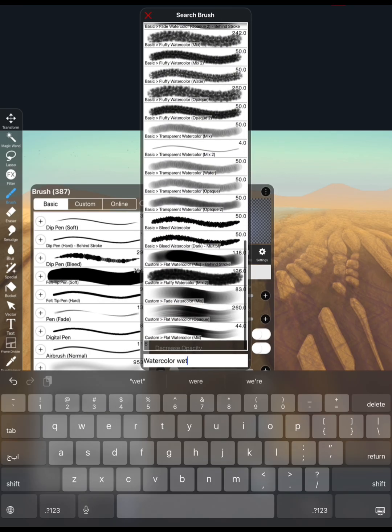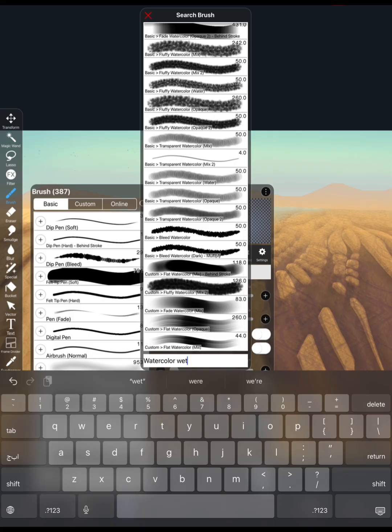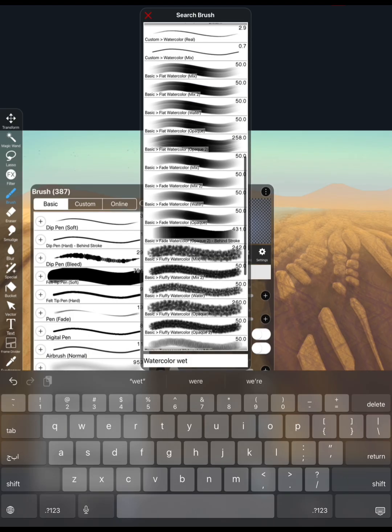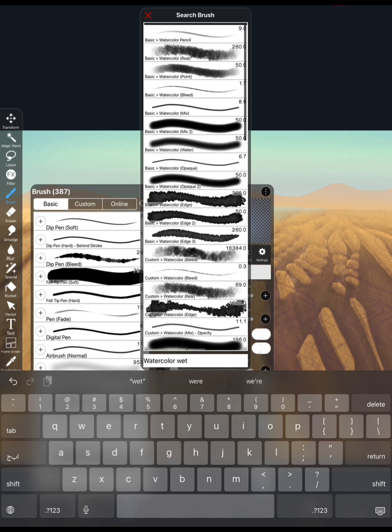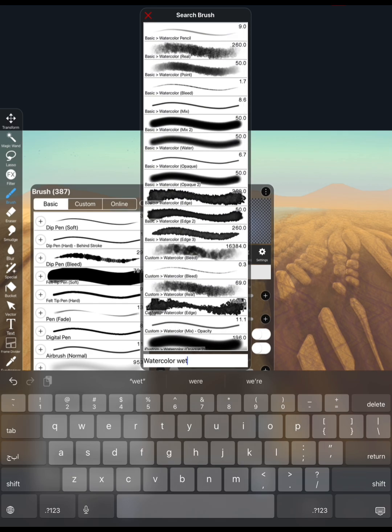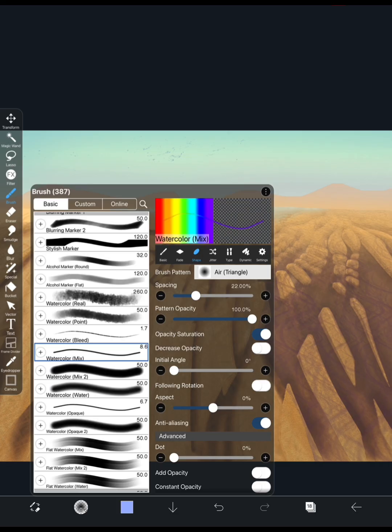There's watercolor mix. I'm guessing any watercolor would do. I'll use the basic watercolor mix for this one.